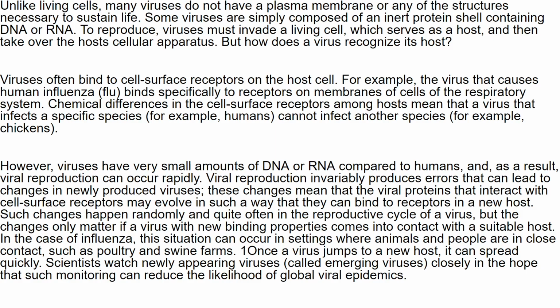Unlike living cells, many viruses do not have a plasma membrane or any of the structures necessary to sustain life. Some viruses are simply composed of an inert protein shell containing DNA or RNA. To reproduce, the viruses must invade a living cell, which serves as a host, and then take over the host cellular apparatus. But how does the virus recognize its host? Viruses often bind to cell surface receptors on the host cell.